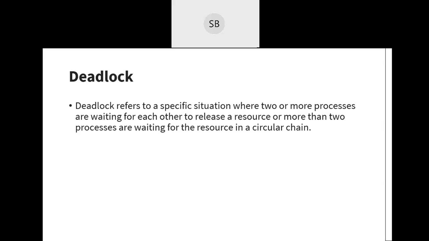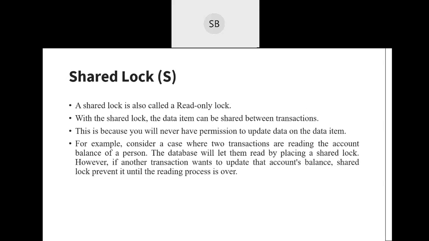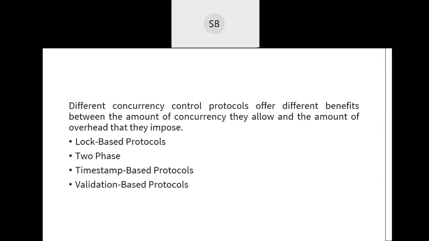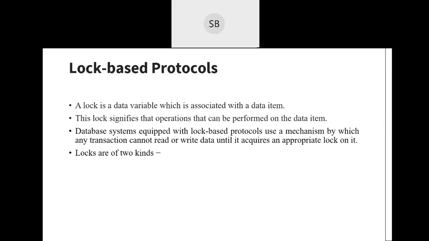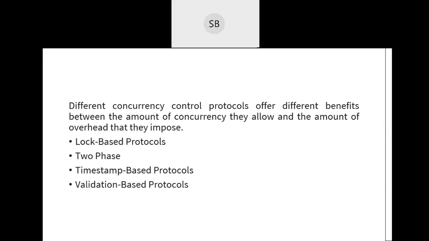So for that purpose, it is required that all the processes first release the resources and then start using them. Okay, so this is all about the concurrency protocols. Today we have studied the log-based protocol, and we have understood the shared and the exclusive lock. In the next class, we will also see the two-phase locking protocol, or strict 2PL, also 2PL.